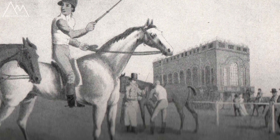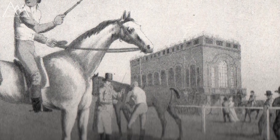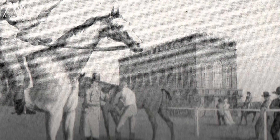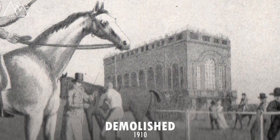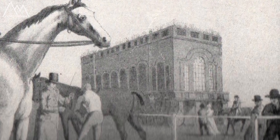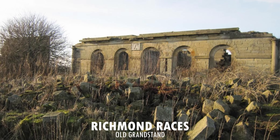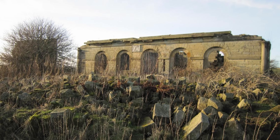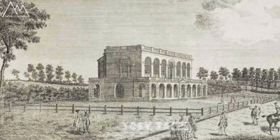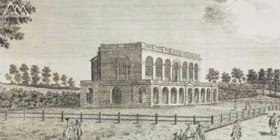After it was a racecourse, it sat derelict for a while, then it was taken over as a dwelling for farmers because all this area became a strawberry farm and then later a rhubarb farm - hence we're in the Rhubarb Triangle. The building became dilapidated in the early 1900s, got hit by a storm which took the roof off, so they demolished it. It proved very difficult to demolish because of how well built it was, so they had to use explosives. All the salvaged stonework and timber - apparently in immaculate condition - was reused on local projects, so some houses in this area probably have the original timber beams from Wakefield racecourse.